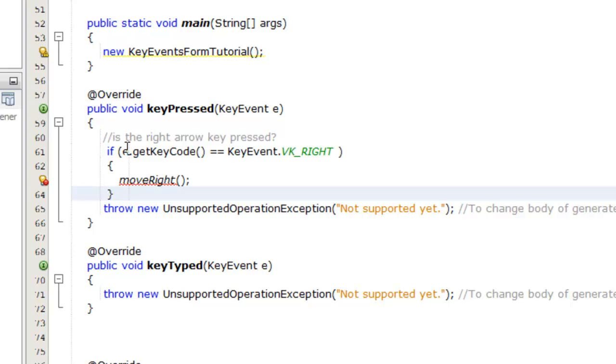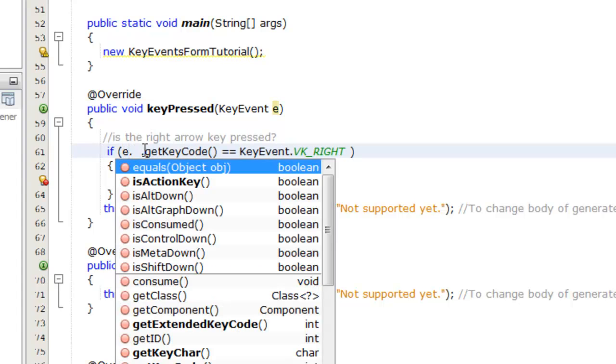So we first of all write E, and we get a list. If we do E dot, we're going to have a list of the alternative methods that are accessible, and it happens to be that they are get key char, get key code, get key location, and so on.